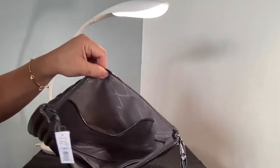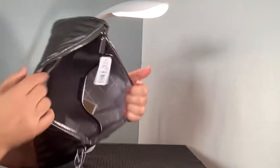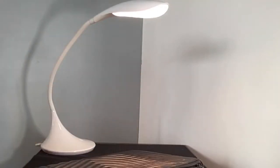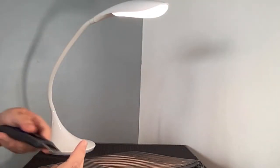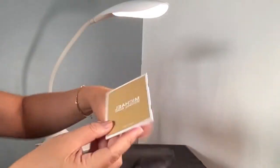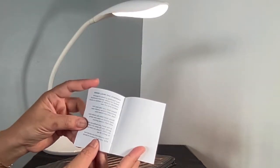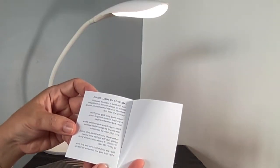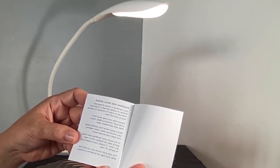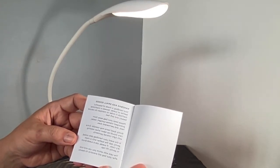There's no dust bag included — just a paper filler. Let's remove the tag for a better view. Inside there's a slip pocket and a booklet which tells you how to care for your bag. It says to keep your bag away from prolonged intense sunlight, water, heat, and permanent dyes, as color transfer may occur especially on light-colored garments. It's written in different languages, so keep this care card for future reference.